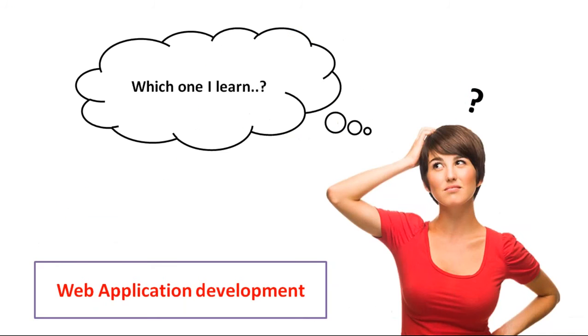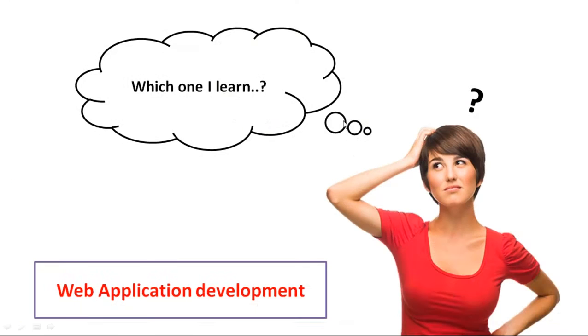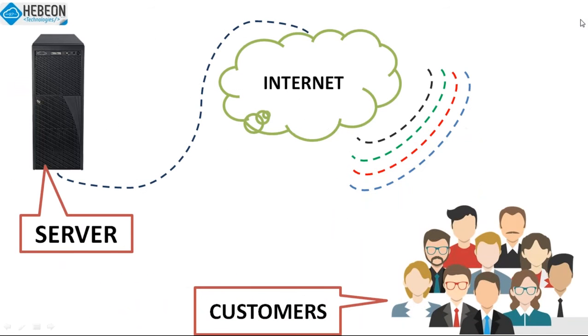Now, how do we access these websites? The customers or the clients will send some requests over the internet and they will access them from the server machine. So the internet will help you connect to this server machine and access the application. I have shown you in the picture just now, right? The same thing.